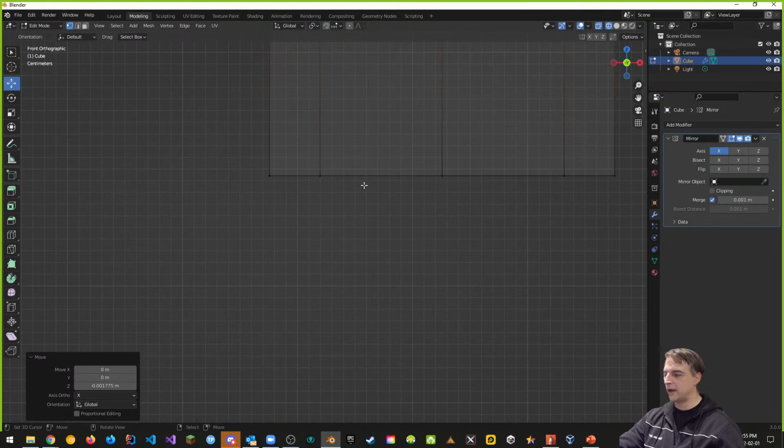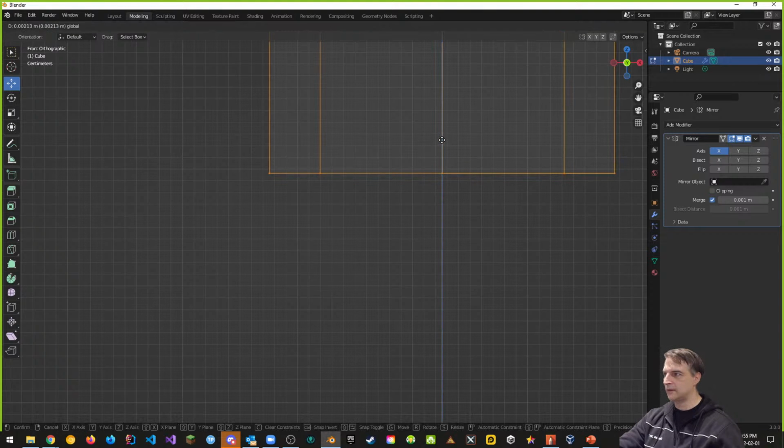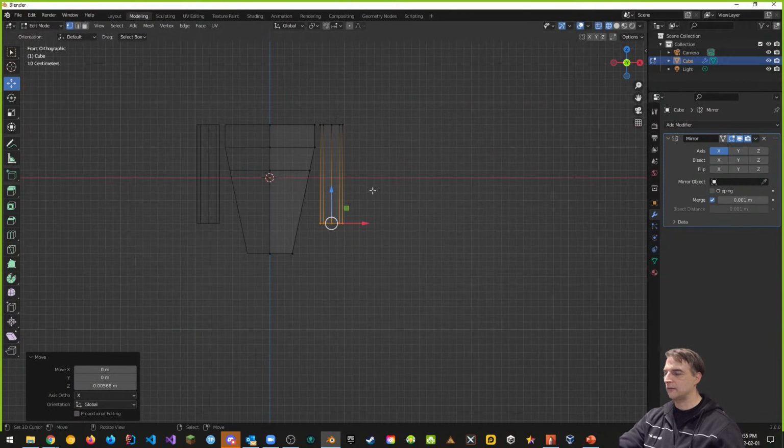If you really want to get super accurate, you can deselect all, grab this bottom part, and bring it up to where we think this division is, which is about right there. That's more accurate for where we want. But we want it to be a little bit tapered. These arms are kind of ugly. Let's taper them in this way.